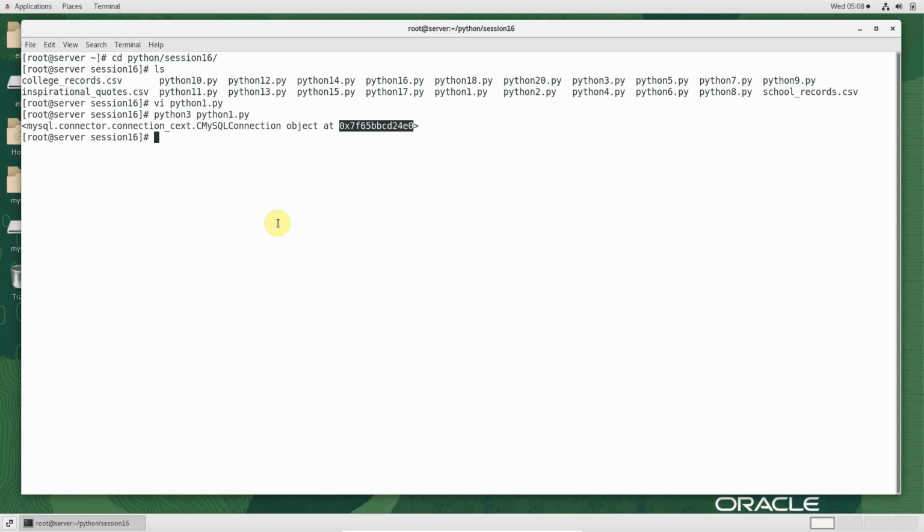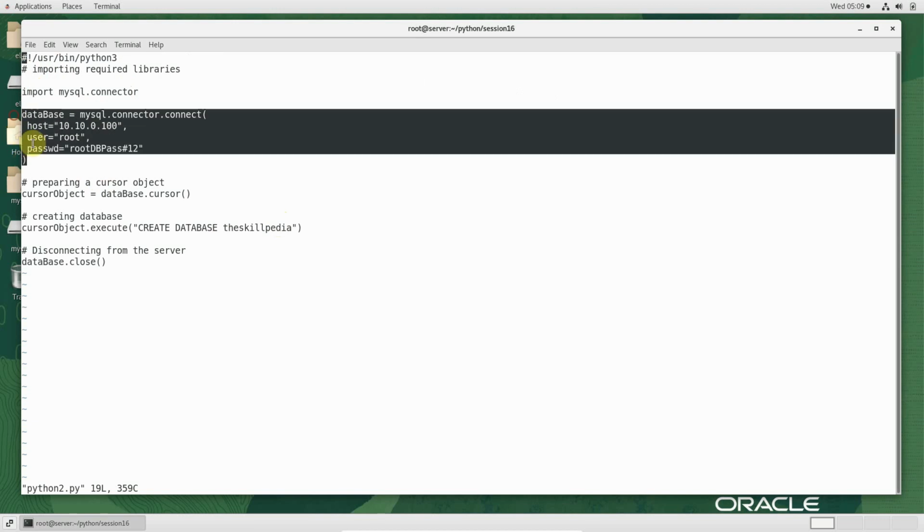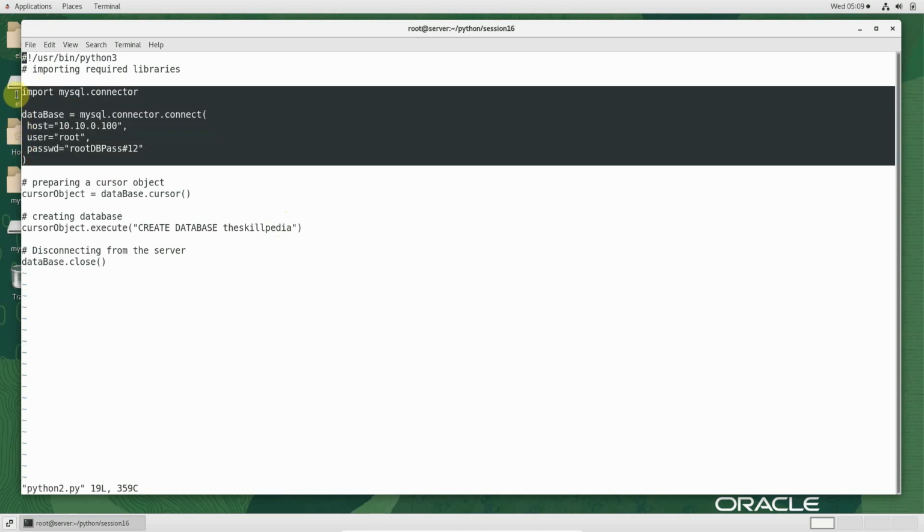That was a quite simple program, connecting to MySQL from Python. No data reading, nothing. Let's look at the second program, a little more. Now what we will do inside this: import MySQL connector, database, hostname, username, password. This will be everywhere now. That means the first 5-6 lines you should understand will have database connection details. After that we are going to work with the database related objects.